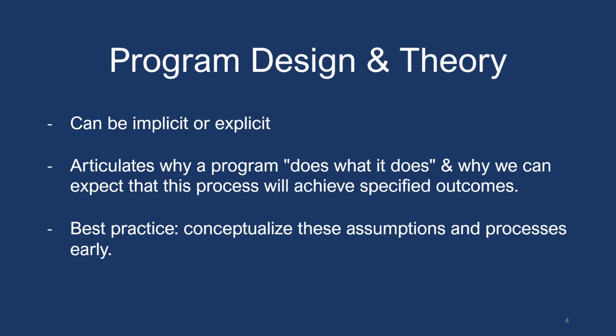The more implicit it is, the more the evaluator may have to dig a bit to be able to explicitly articulate what the underlying theory is. Pausing to critically examine the underlying theories and assumptions of programs is thus warranted, leading us into our look at program design and theory evaluation, where we are going to first look at identifying and explicitly conceptualizing the program theory, and secondly, assessing the quality of that theory.